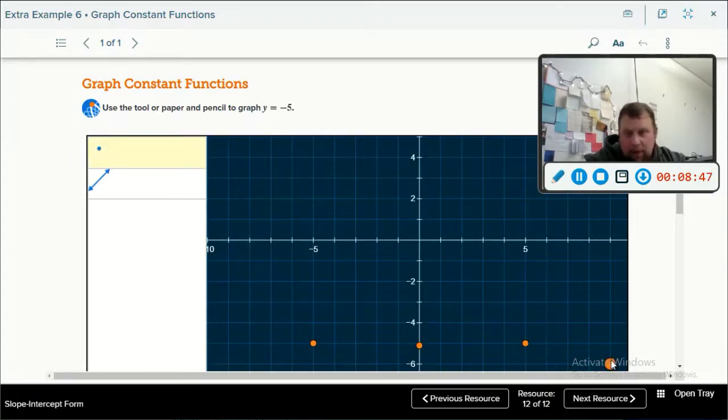What does it equal? Does it really matter where? No matter where I put it, it's -5. So what am I going to do? I'm going to graph this line. It is a horizontal line at y equals -5. It goes straight through it, and every other point I included. So that's how you graph these functions. This is a function with 0 slope, right? Okay.